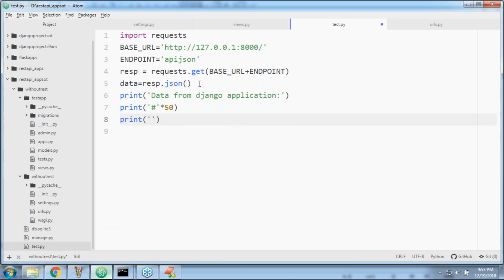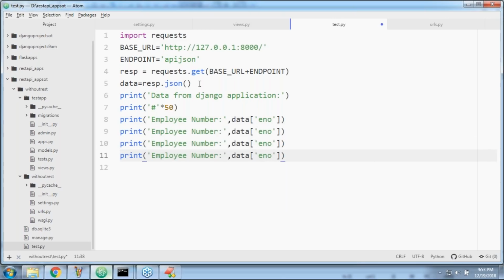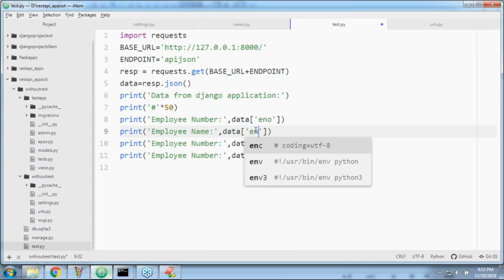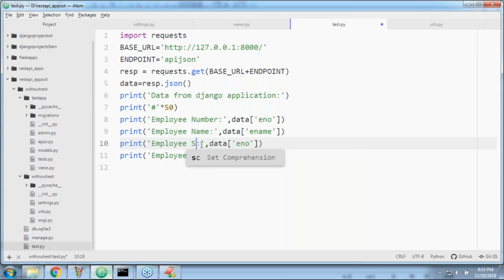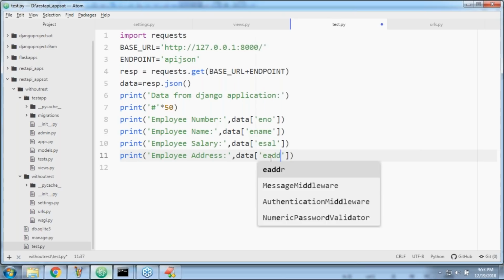Then print employee number, a dictionary of eno, employee name ename, employee salary, and employee address eaddr. That's it.